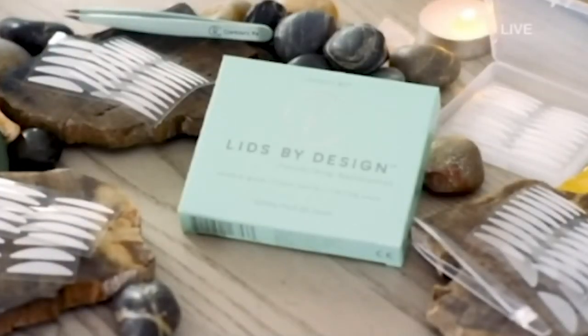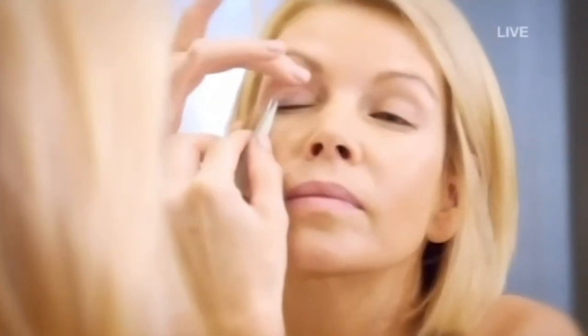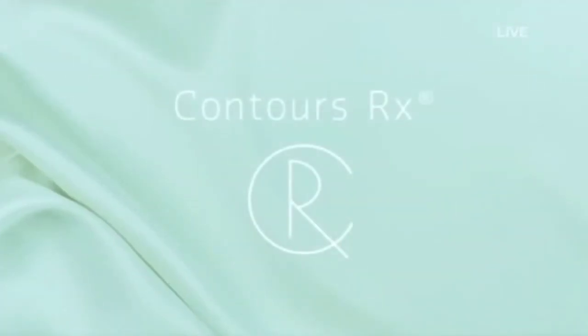We're the only product on the market to really address those heavy hooded eyelids where no one else is really doing that. And so we use the highest technology and really provide the highest standards: hypoallergenic, medical grade, and latex free. So we're sure to deliver safe and simple solutions to clients that really need them.